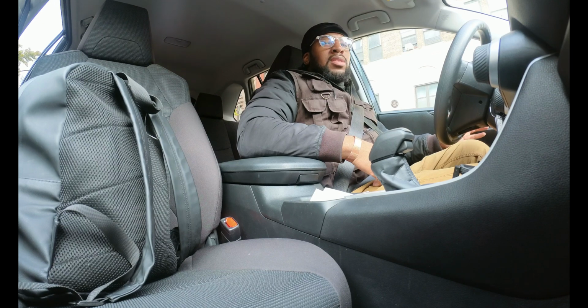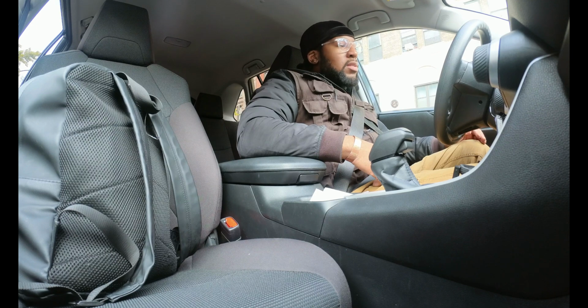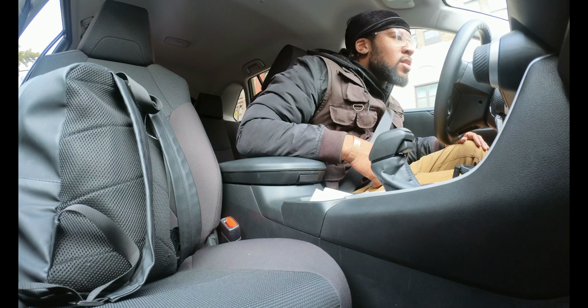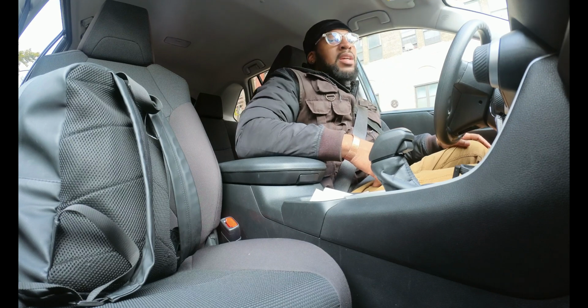I realize a lot of these cars don't really up the horsepower like that, but they do up the internals, the way it operates, the mechanisms, the electronics to make it faster without using that much horsepower. Plus, a lot of cars are electric now too. So that's another thing. I'm not too sure. I think it's a gas car. Yeah, because it's showing the gas symbol on it. This is definitely a gasoline car. But no, it's good though.